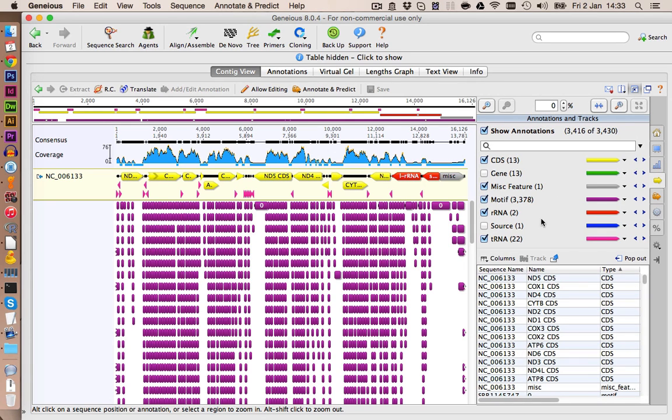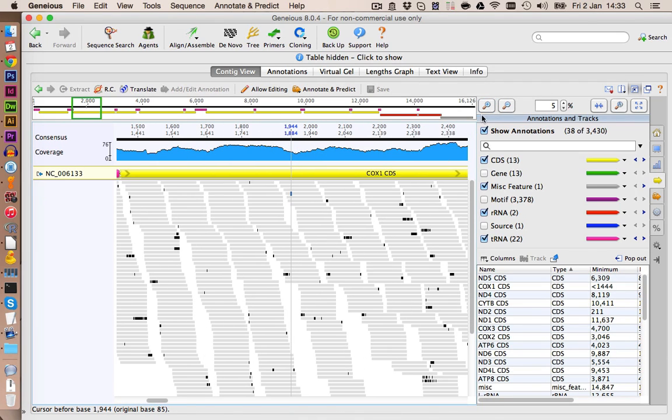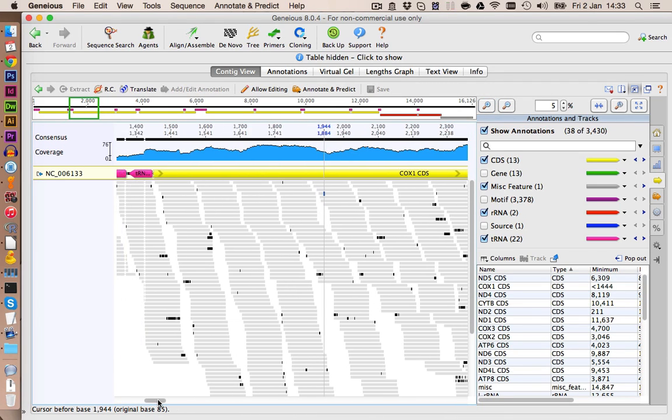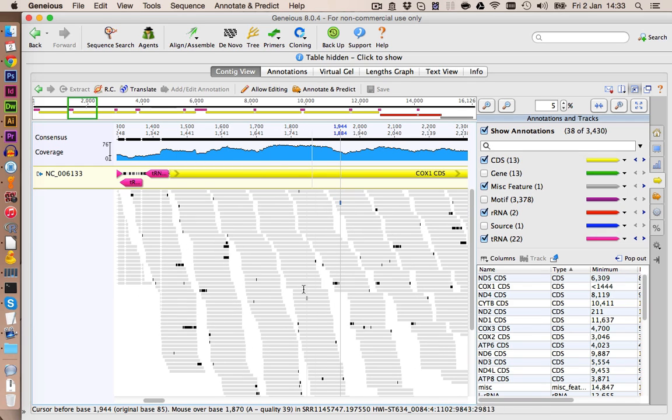For now, let's disable the annotations we have just added, and we zoom in here. So, despite some mismatches, this looks really good. Also, we can now be sure that we have only one organism sequenced, because if it would have been several organisms of the same species pooled in the same sequencing run, you would expect some single nucleotide polymorphisms, SNPs.